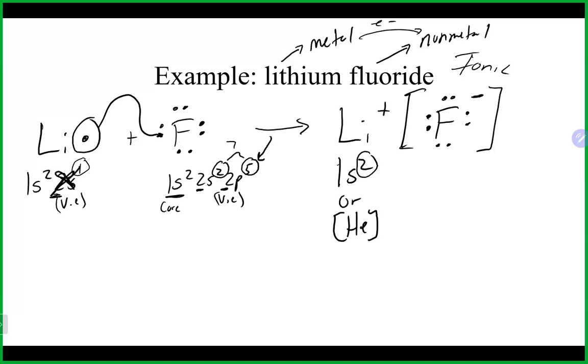And that fluorine with a -1 charge, or fluoride, will be 1s2, 2s2, 2p6. If we count up the top numbers, that is 2, 4, and 6 is 10 electrons. Who on the periodic table is 10? It is neon, yeah. So both lithium and fluoride here have reached the same electron configuration as helium and neon, which are both noble gases.